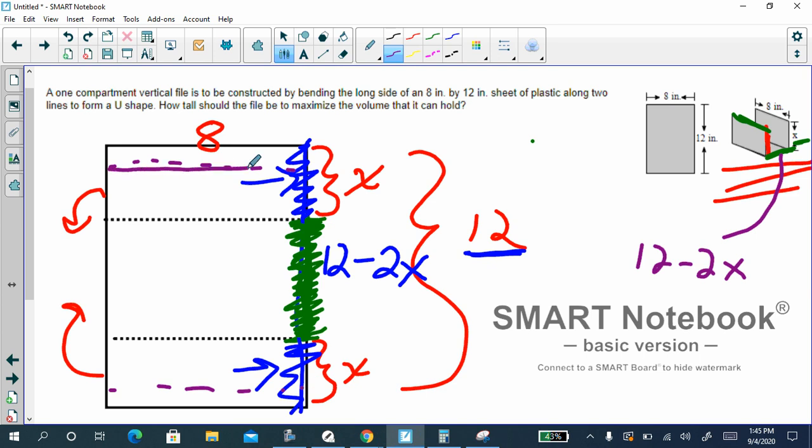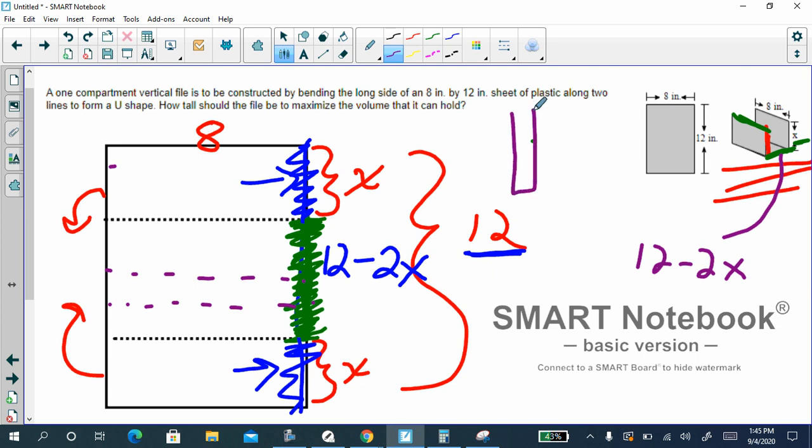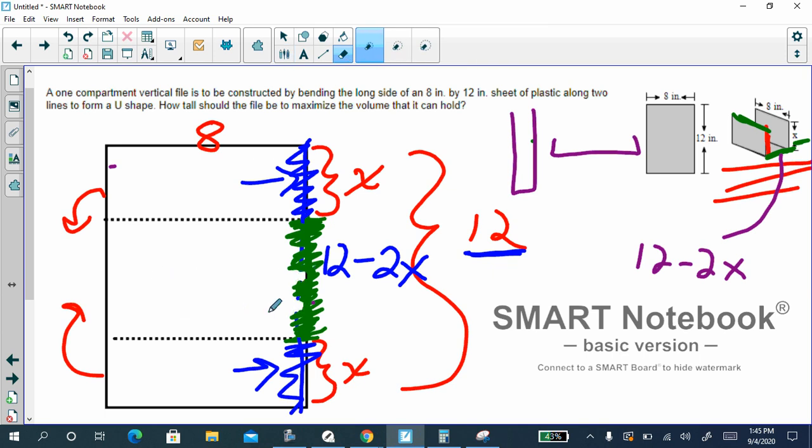On the other hand, fix that. If we put it almost in the middle, we put the folds there, then it would be tall, but it would have almost no thickness. So the first way, we could make it thick but not very tall, or we could make it tall and not very thick. We're wanting to find out, how can we make it have the most volume possible? So where does this line need to be so that when we fold it, it's as large as possible?